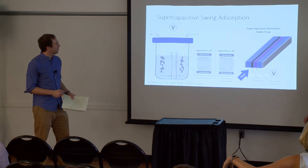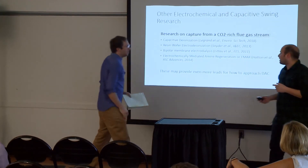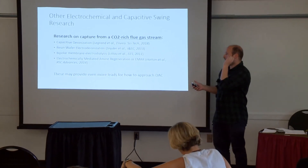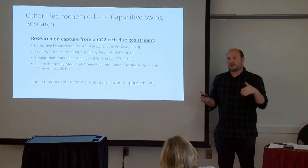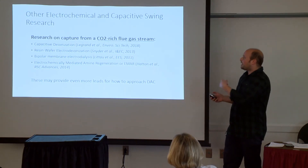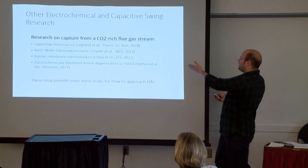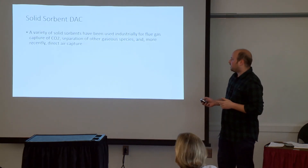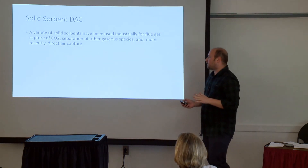Handing back to Andrew to wrap up. The system Toli was just talking about — while Kyle Lanskron has done work with flue gas capture, it's never been tried with direct air capture. This sort of flow cell is a way to actually extract lower concentrations of CO2 than Lanskron has in his system. We have a few more slides, but I'll pass through them quickly. There are also other flue gas stream technologies that have worked in this capacitive regime.